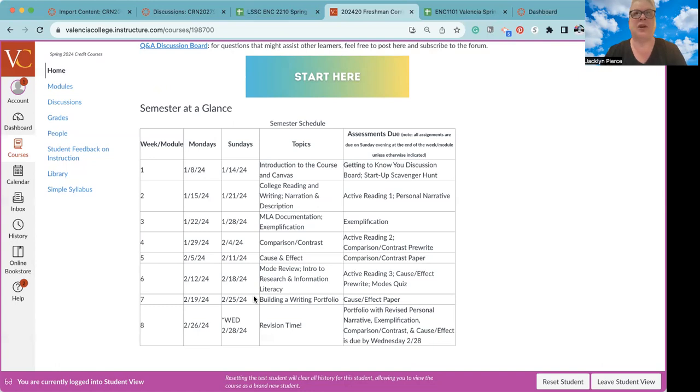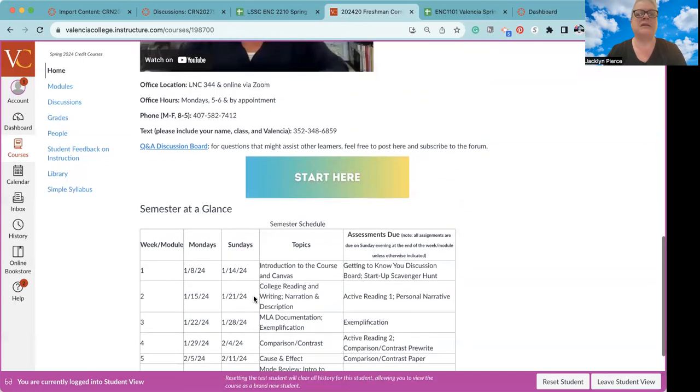There's nothing new due during the final week, and we do not have a final exam, but you are going to turn in a final assignment on Wednesday, the 28th. And of course, we'll go over that by the time we get there. But this will give you an overview. It'll also show you in one easy spot what you have due and when they are due. Every assignment other than that final portfolio is due on a Sunday night at 11:59:59. All right, so let's go to the modules.